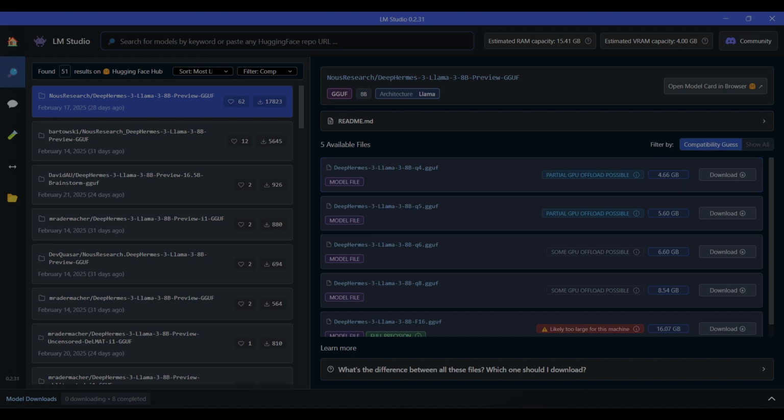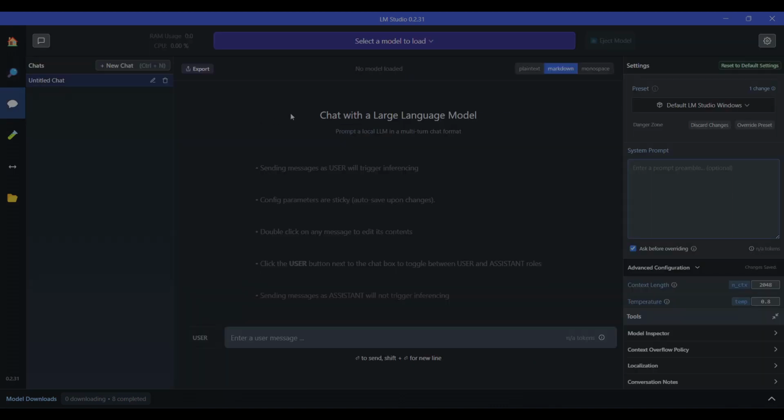Once you have downloaded the model, you can use it by going to the AI chat page. Now you can click on the load button at the top and pick your LLM. This should automatically set up the recommended parameters for you, like the preset. There are a lot of parameters to tweak, and it's impossible to go through all of them in this video, but I will cover the main ones.